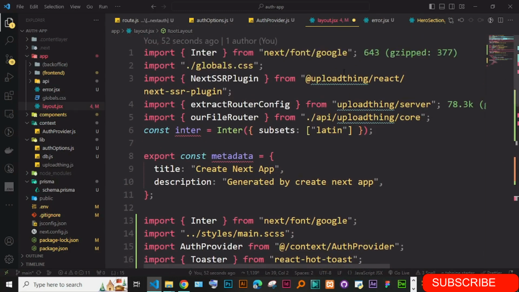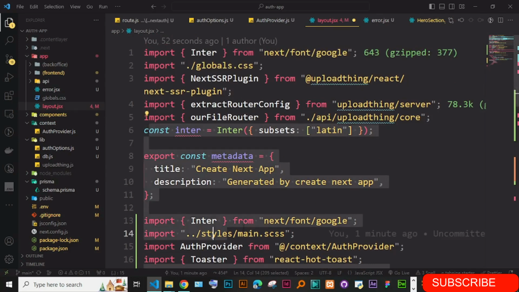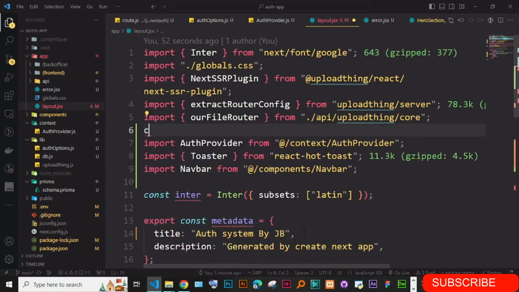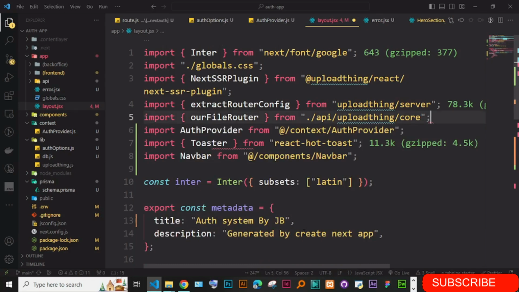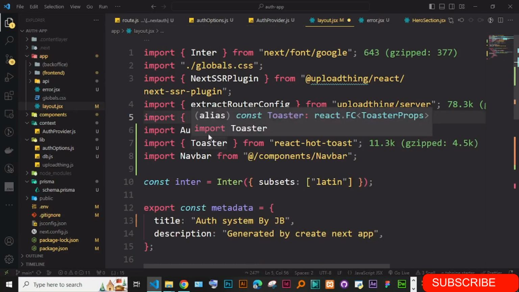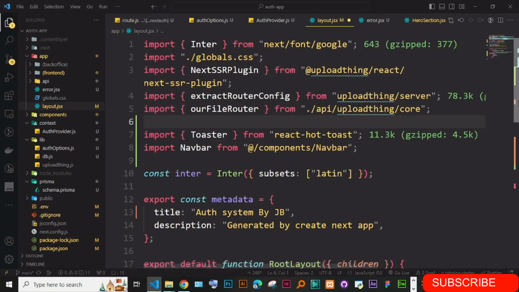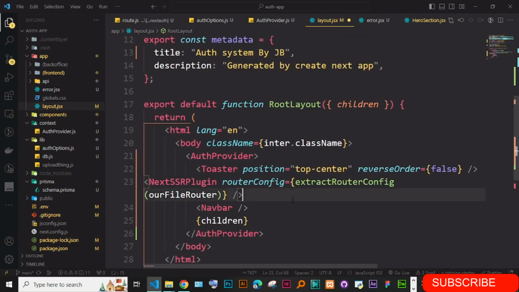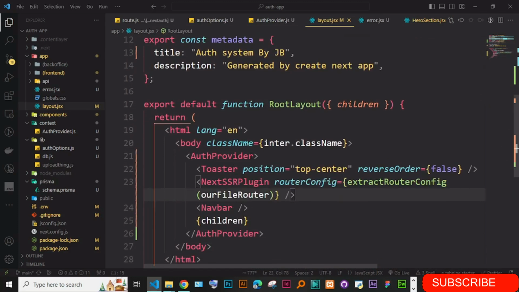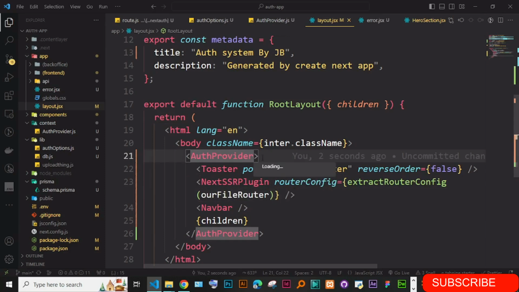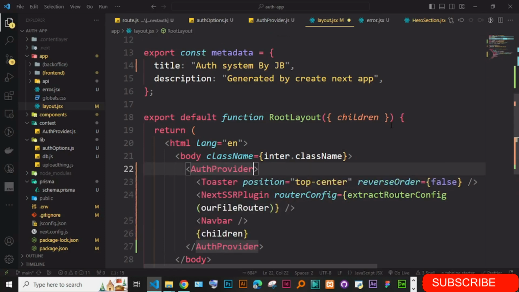So let's go starting from here, export metadata, then styles. Just like that. Then we have the auth provider from context. We can remove this and ensure that we're importing this correctly. Let me go down here. Make sure this auth provider is imported correctly from the context.